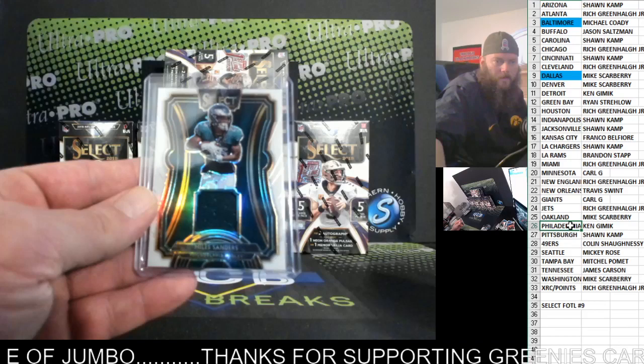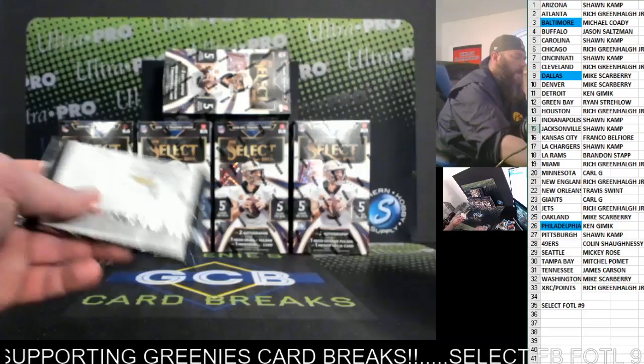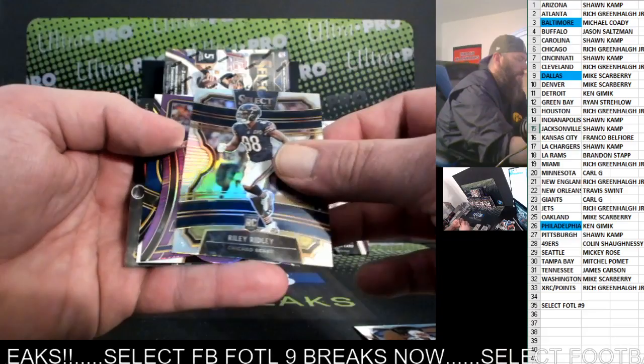Ken, there we go. And a TJ Hockenson rookie selections prism. Should be our first auto. Nasir Adderley rookie. Riley Ridley rookie. Julian Edelman for the Patriots.